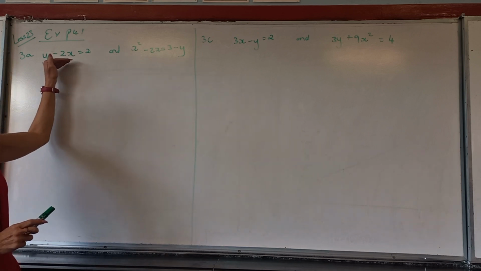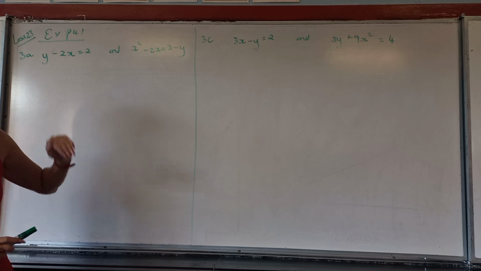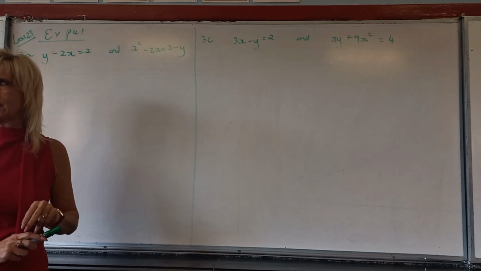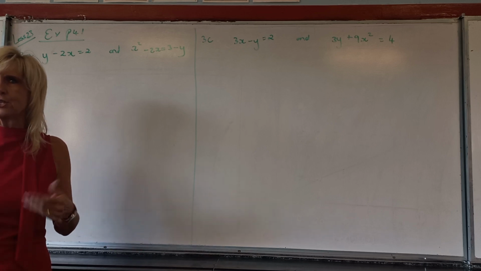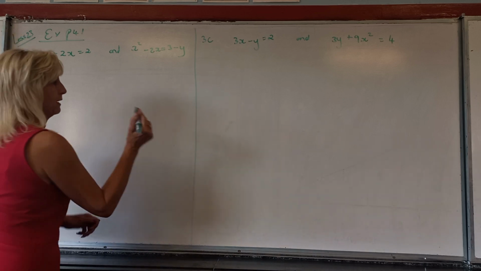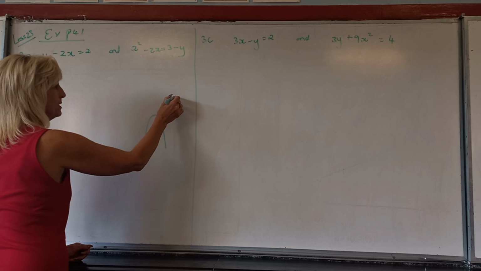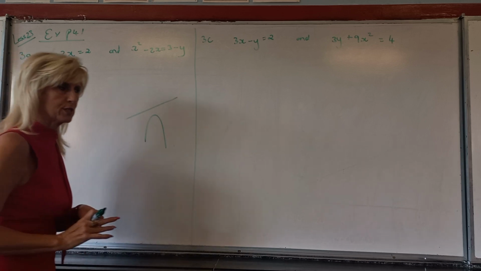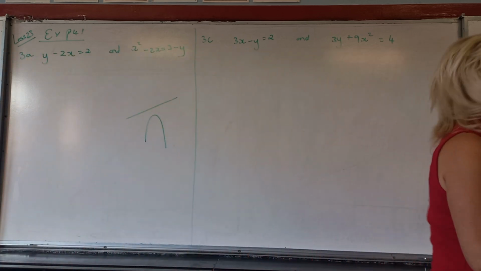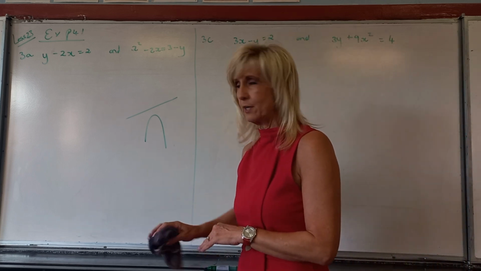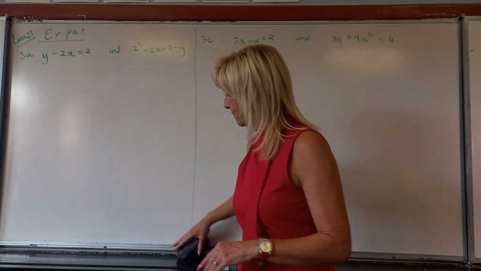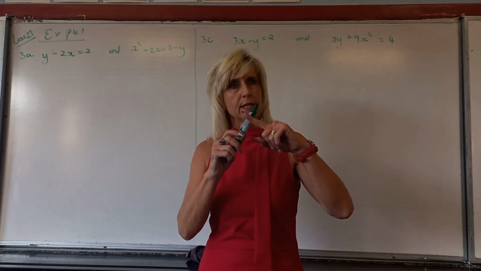That's beside the point. But if I want to know where this thing, whatever it is, some sort of a curve, cuts through this straight line, then usually there are 2 points where they intersect. Usually. But it's possible for them just to have one point of intersection, and I showed you on the previous day. Maybe, for instance, if I asked you where those two intersect, your answer would be? No solution. Not that the sum doesn't work, but there is no intersection. So what we're doing here is finding out where these two graphs intersect.